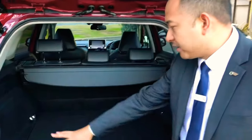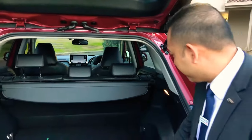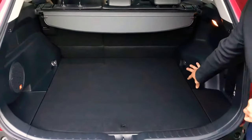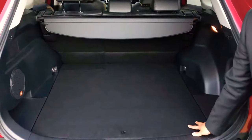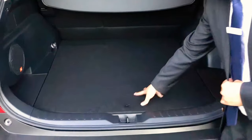Firstly, it is a very large usable floor area compared to some other competitors. You'll notice that in a lot of vehicles, the rear area is taken up by the rear wheel arches — with our vehicle, that's not the case. So there's plenty of usable floor area there too.